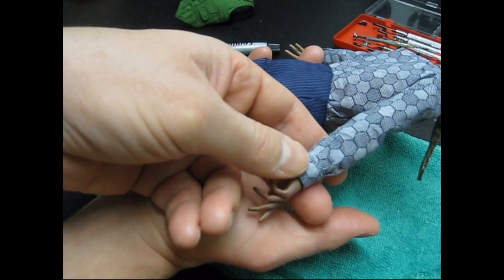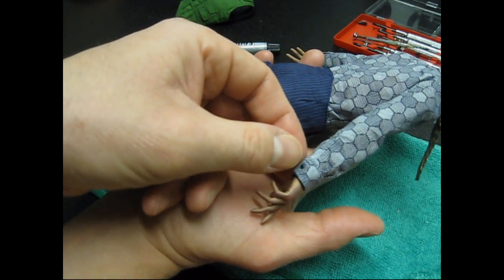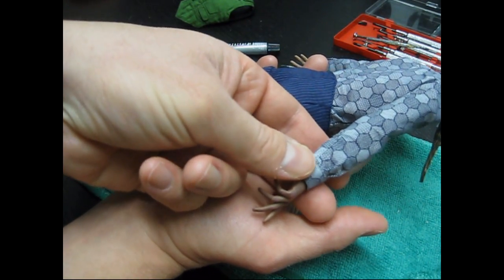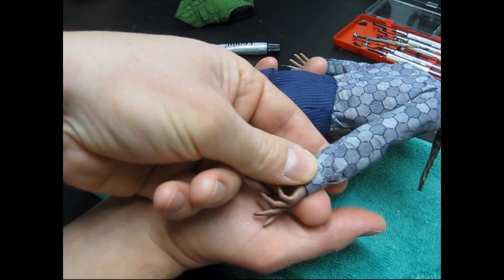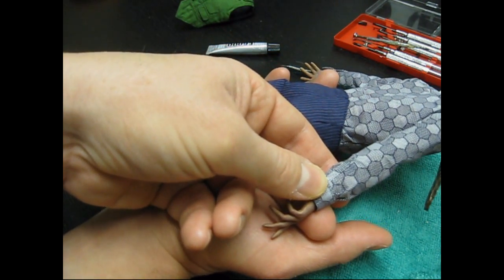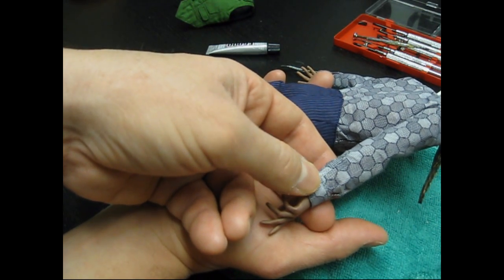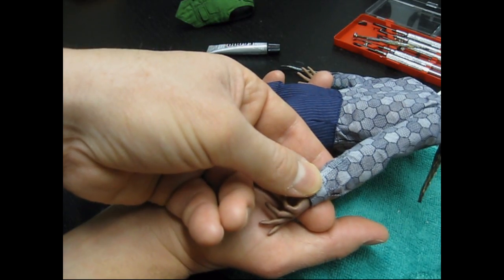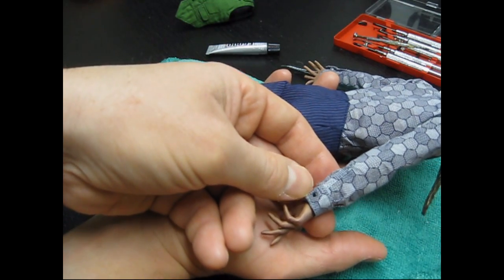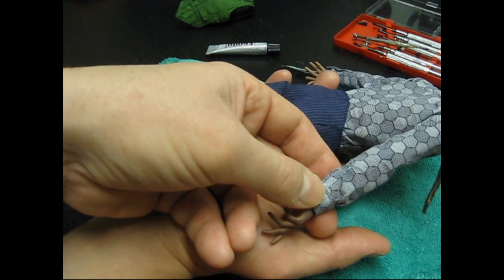Now, if you put too much glue, you're going to run into something called capillary action, where there's too much glue and it comes out from around the edges. It peeks out from around the edges of the button, and as your fingertip goes flush onto the surface of the flat button, it creates a suction, and the glue is sucked over top of the button due to what's called capillary action. So you really want to be sparing with this glue. Trust me, you do not want this stuff coming up out from underneath.